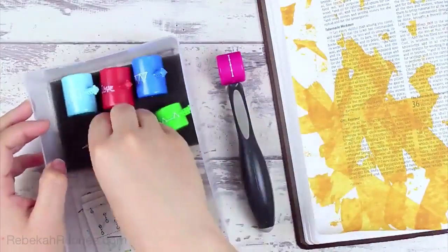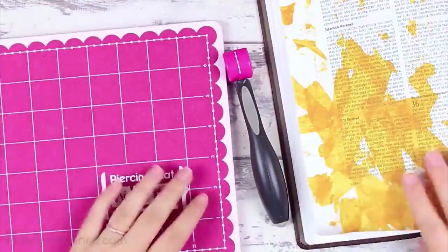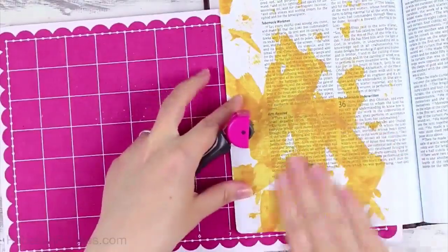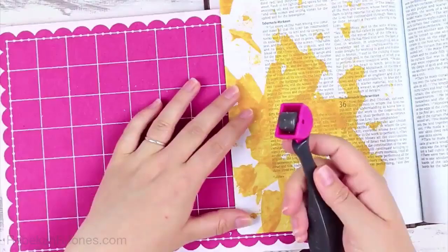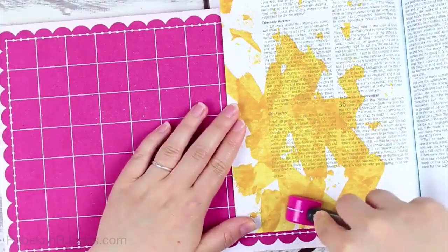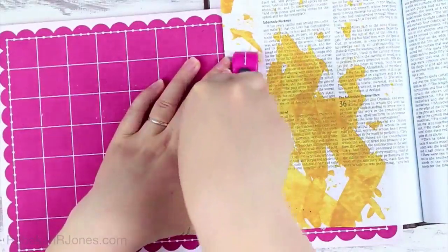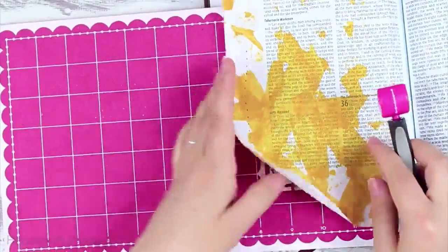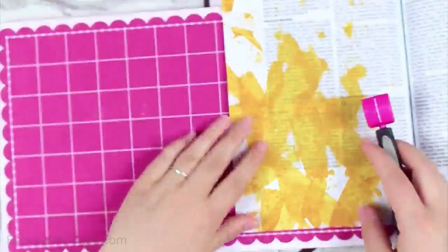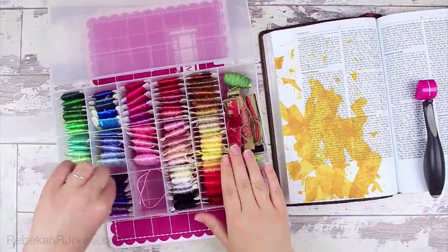You'll want to keep your packaging when you're finished — I just cut mine to the section I needed. The end of the handle actually pops open and you can keep a needle right in there; it comes with a blunt needle that you can purchase as part of the set. This piercing mat is a really critical part of these tools — it creates a foam texture so you press just the right amount and the holes appear. I've given it firm pressure and just created a simple, wavy little line with the simplest head.